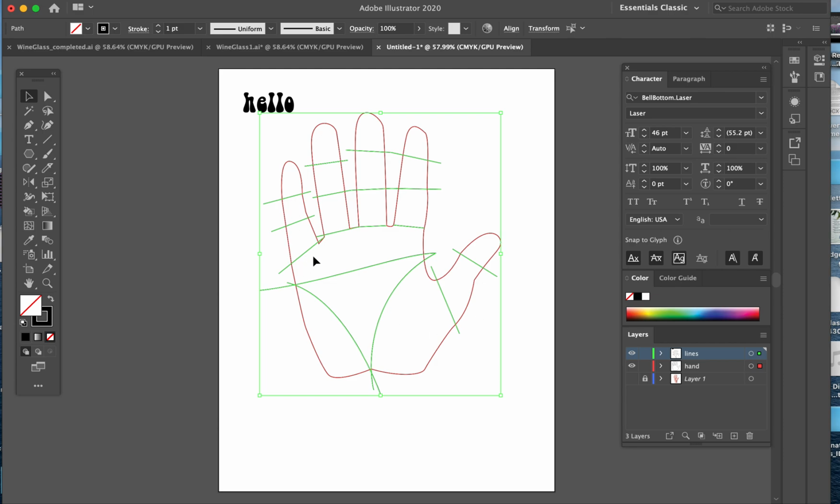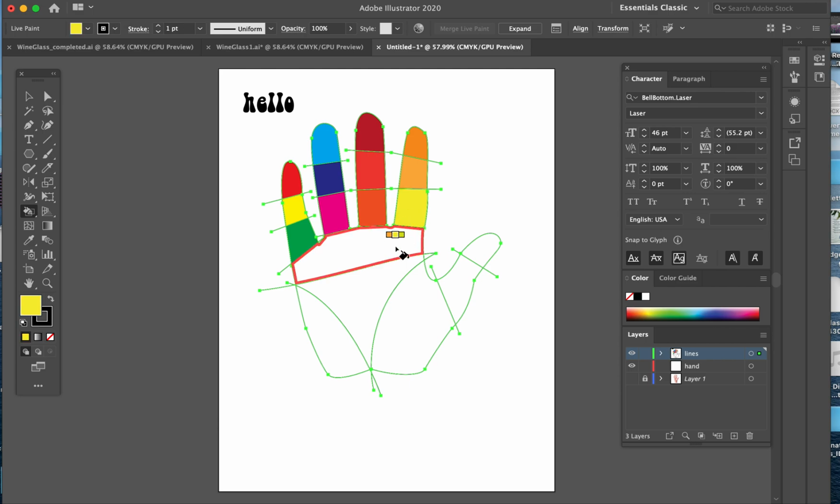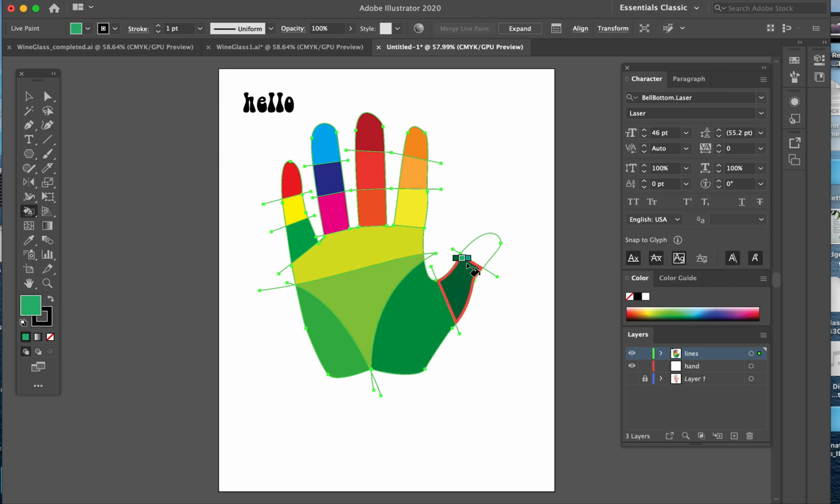So I select this whole thing, I do K to go into Live Paint, and I actually even fill it up, just so I know, indeed, these are all little pieces that then I can do something with. And you could skip filling it up and just expand it and stuff, but I actually like to have something there that shows me that indeed is the way it's supposed to be. So you can see here I have all these beautiful little areas that I just filled up. Cool.